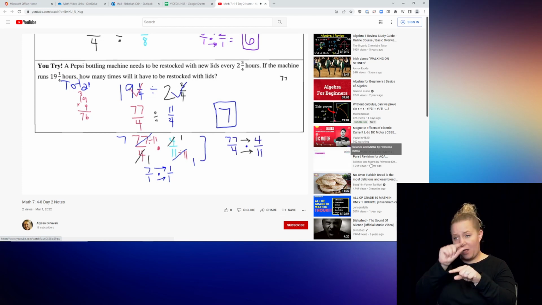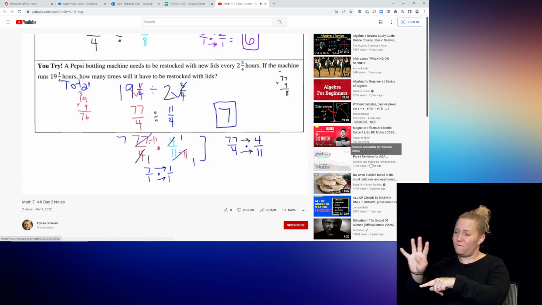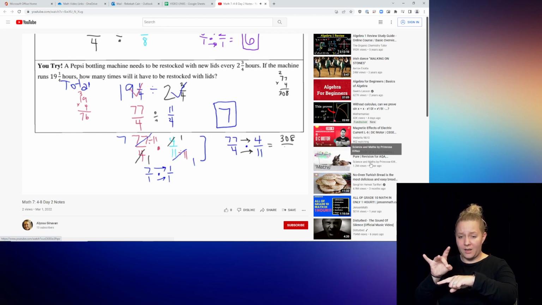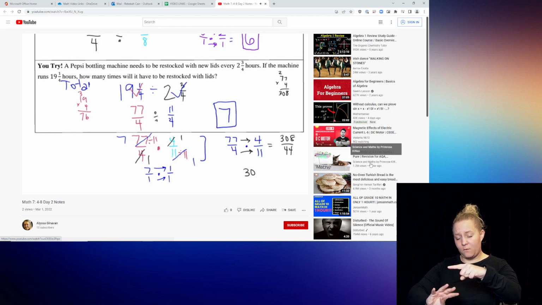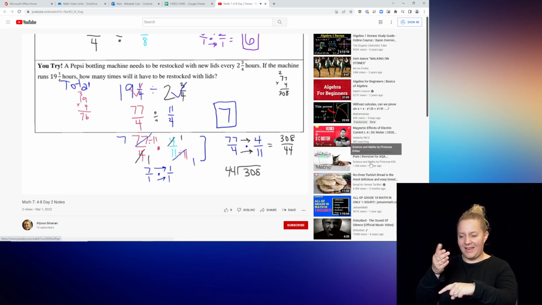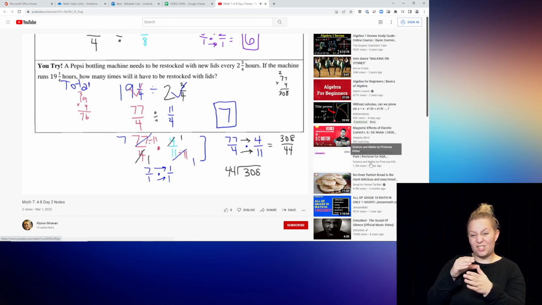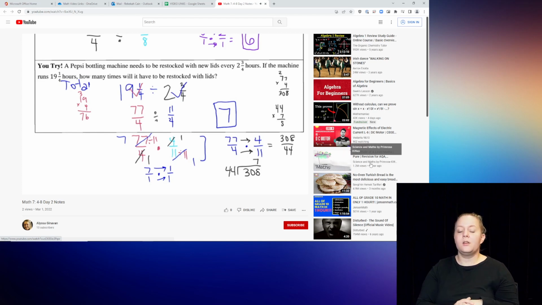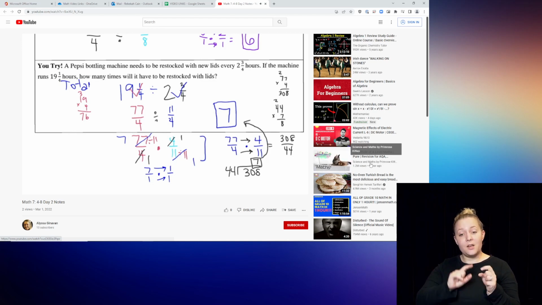So if I want to do 77 times 4, I get 28, 28, add 2 more, so 308. And so that would be 308 over 4 times 11, which is 44. And then you can divide that out. So 308 divided by 44, that's why we went ahead and practiced that long division before this chapter started. And then this would end up clearly having to be a 7, because 7 times 44, we can just triple check. 8, 2, and 28, 308. Yeah. So therefore, our final answer is, in fact, going to be that 7.